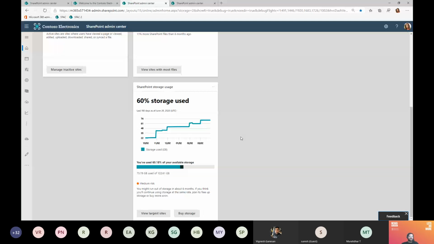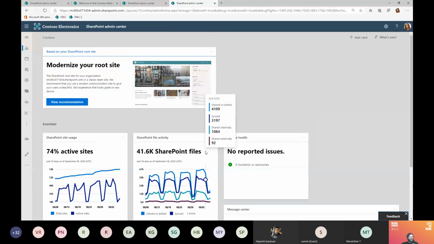Now with that, I want to talk about another, probably the last card that I want to talk about today, but one of the most important features that the new homepage has. So in addition to all the customizable cards that we have, we are also giving you some sort of recommendations on the top of the screen. Whenever we feel that there is a feature or an action that we believe will help you manage your tenant better, we will now surface a recommendation about it on the homepage.